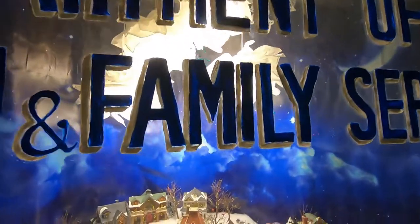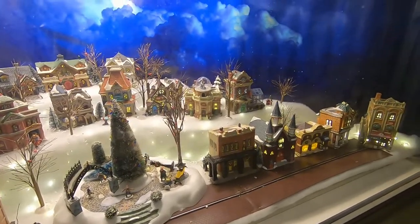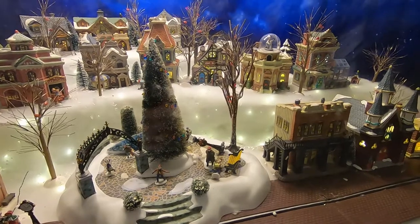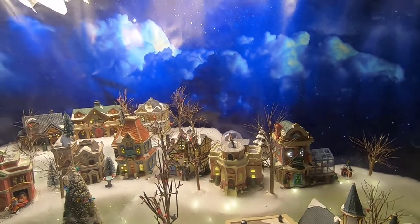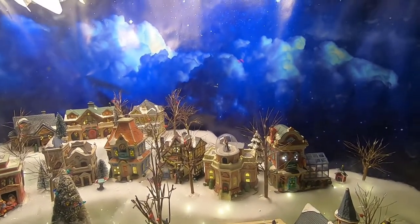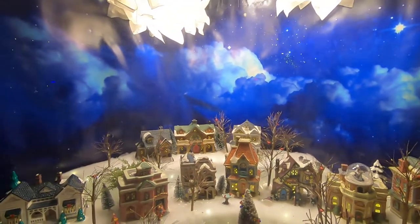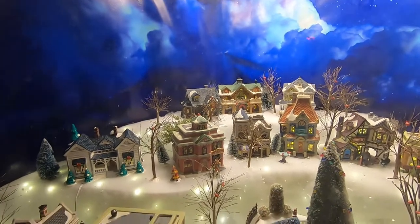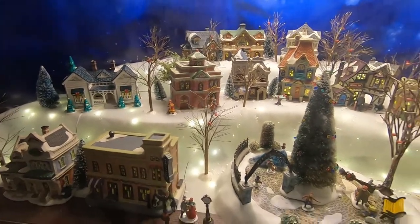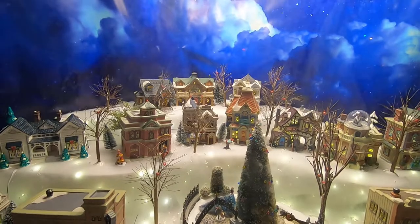Oh, they got a Christmas display. There was a catastrophe at the ice rink! Oh, look at the stargazer — the observatory. He's observing us observing him. There's a greenhouse. There are several people that have fallen over — maybe there were some strong winds in this little village. This is the Department of Children and Family Services, so maybe some of the kids weren't happy. There's a tree down — this is just getting more and more crazy. Don't read too much into it — it's a nice display.